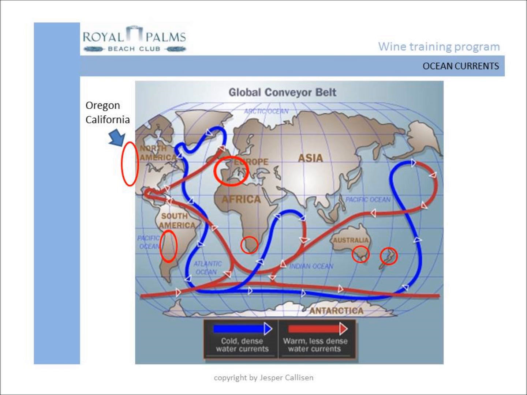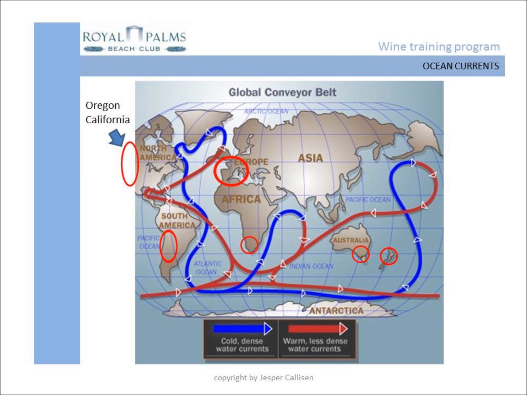In warmer climates, such as USA's west coast and South Africa, the cool ocean currents help decrease the average temperature. These currents are often joined by similar temperature winds, which can cool the vineyards further inland. Here you can see that Europe's west coast has a warm ocean current which helps give riper grapes in areas such as the Loire and Bordeaux.